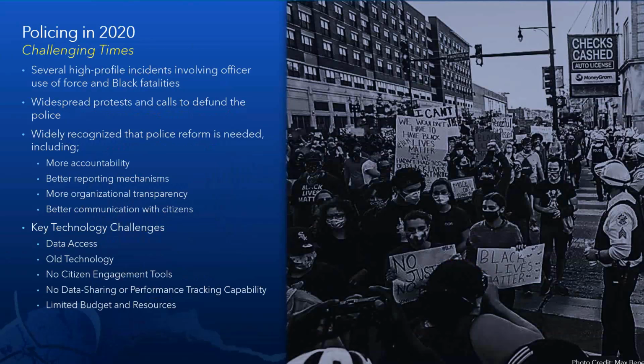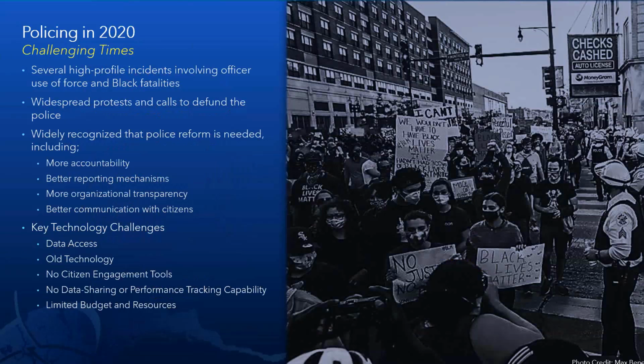Next up, police also lack good citizen engagement tools. We're not able to share data easily to perform key performance indicators. We can't track those, and we don't have a suitable platform for engaging with the community. Which leads us to the next challenge, coming up with a budget to pay for this new technology and getting internal resources to support these efforts, which is going to bring us to the topic of today's webinar.